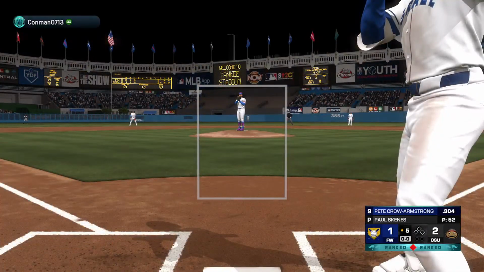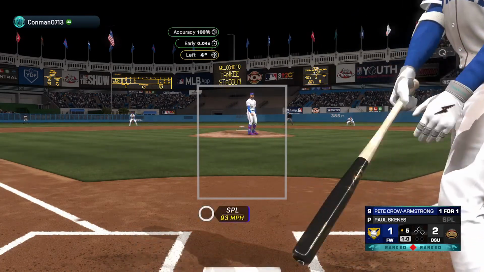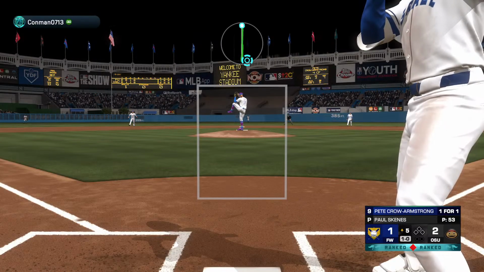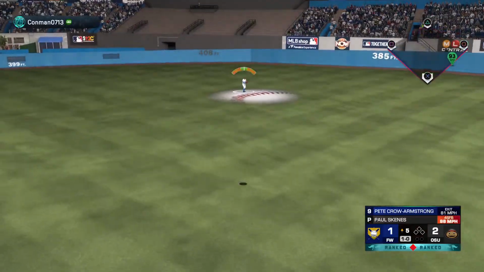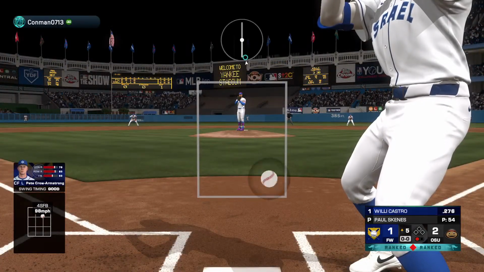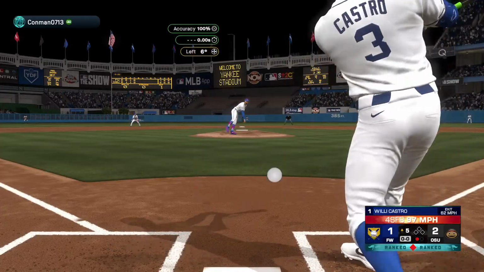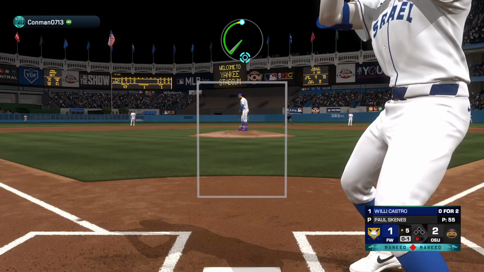Pete Crow Armstrong hits leadoff this inning. Pete Crow Armstrong. Misses for a ball. In the air, headed to center. Donaldson settling under it. Makes the grab, one down. Willie Castro parades to the plate thanks to his P5 status. Fights off the fastball. The Buckeyes lead by a run.